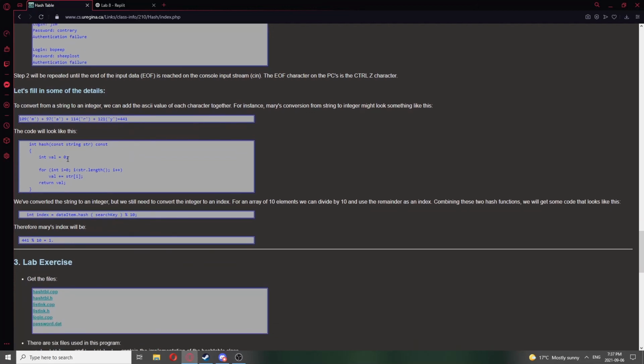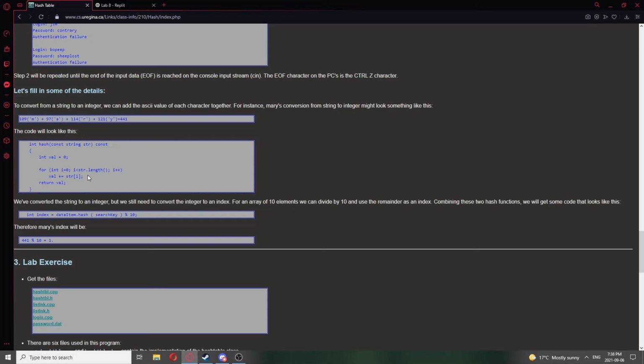And the function's going to look like this. Int hash, because you're returning an integer value. The string that you're bringing in, value starts at 0. And for each of the characters, value plus equal essentially what will be the integer value for that character. And then when it's all done, return that value.